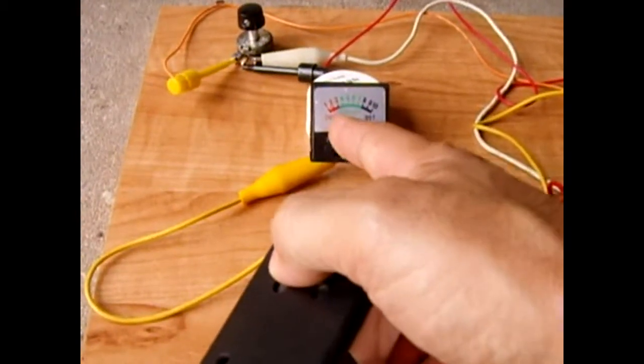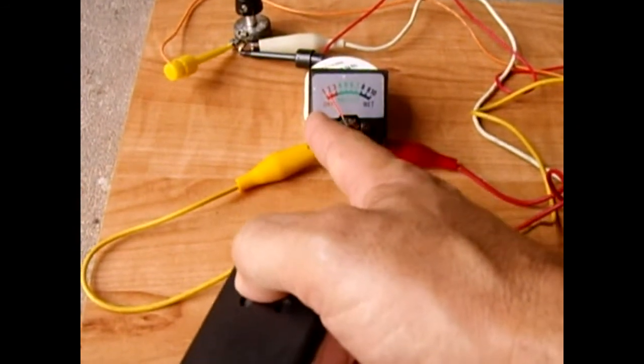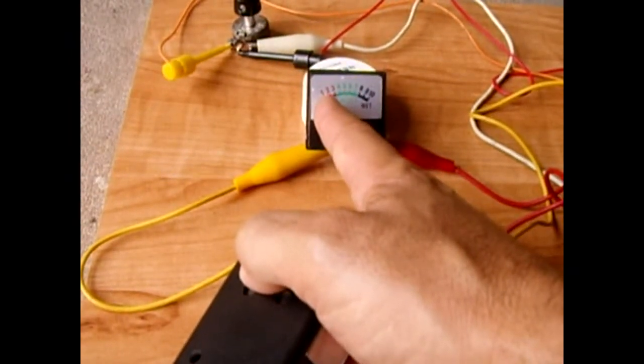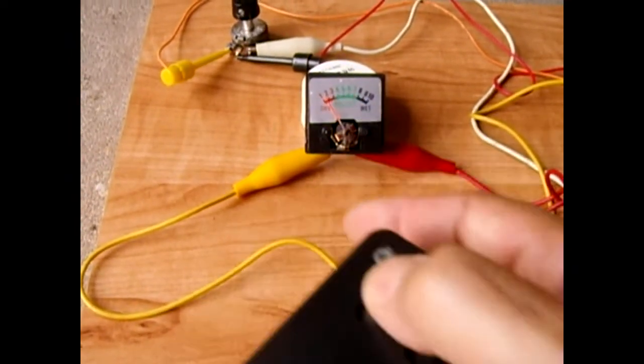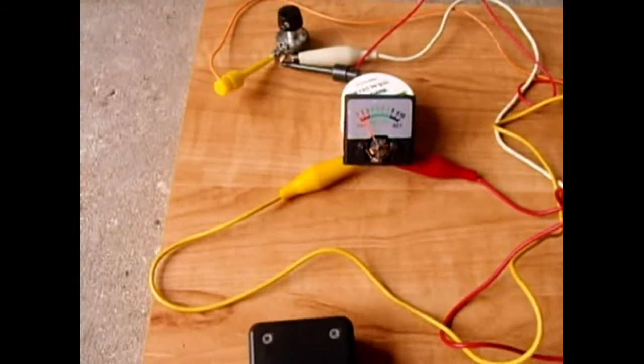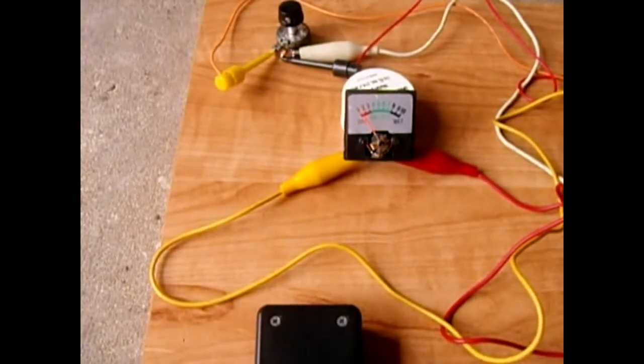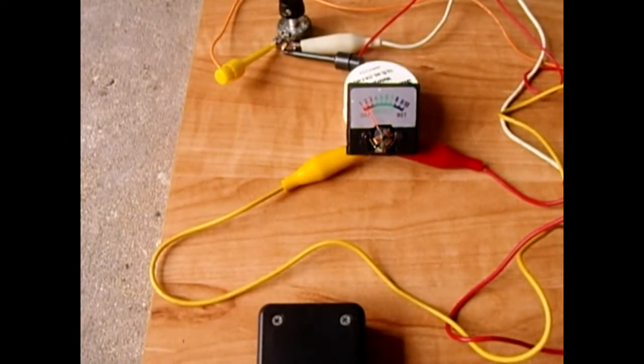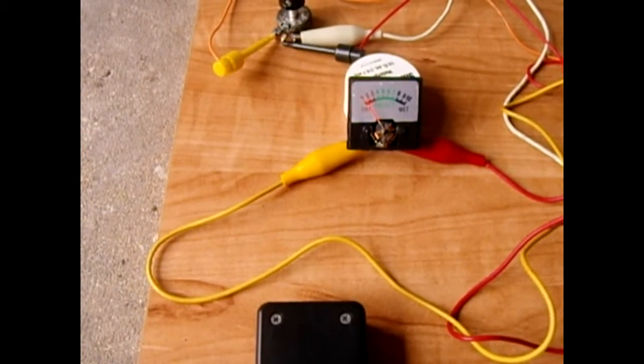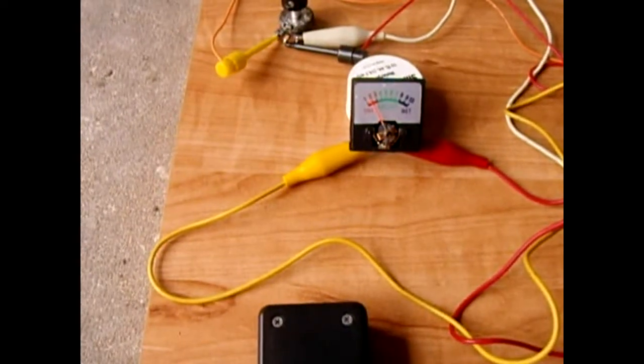Alright, so now keeping in mind that the little bit of movement, if it goes two or three, is actually a huge movement on a 100 microamp meter. So if it moves to one or two here, it's actually moving past the midway point on another meter. I'll now turn on the switch. We're about a foot and a half to the left of the receiving unit. You'll see the needle jump up a little bit to maybe the two. So a movement of two or three is actually a large move on a 100 microamp scale. It could be a third of the way or more. So we jumped up to a two.